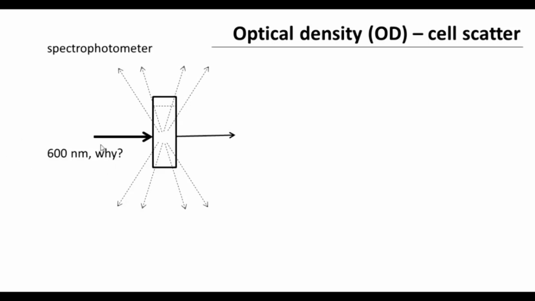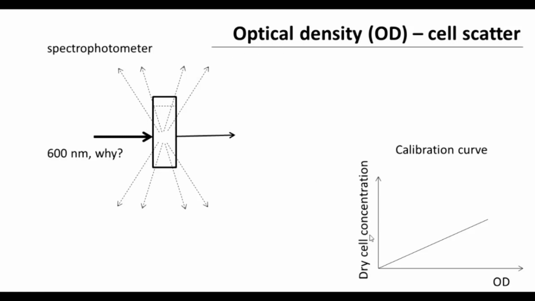That's the reason why we use about 600 nanometers. The principle is scatter. The scattering occurs maximally when the wavelengths are not absorbed by the cell. So we would like to work with wavelengths that are not absorbed by the cell. So anything in the range of 500 to 600 is actually fine. In fact, I have even used 450 in certain cases, so that's perfectly fine because you are measuring the extent of light scattered. 600 is a very typical number. Anything between 500 and 600 is perfectly fine.